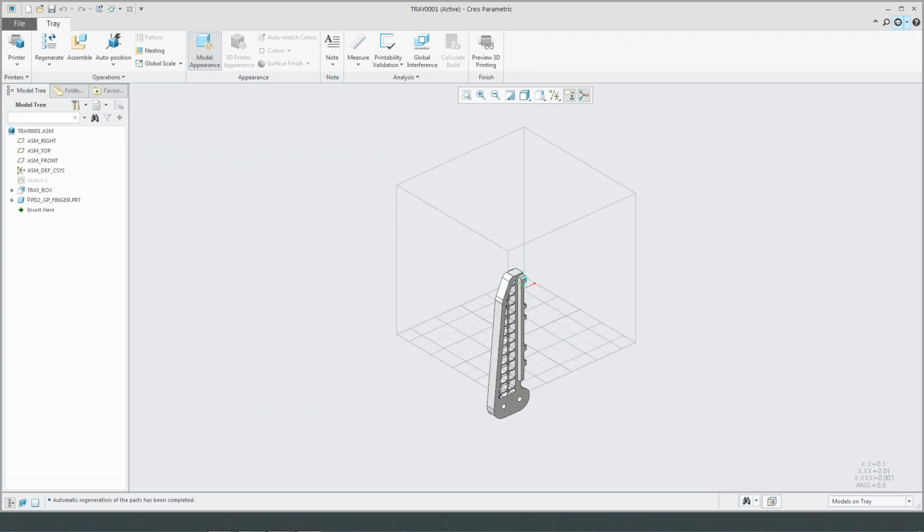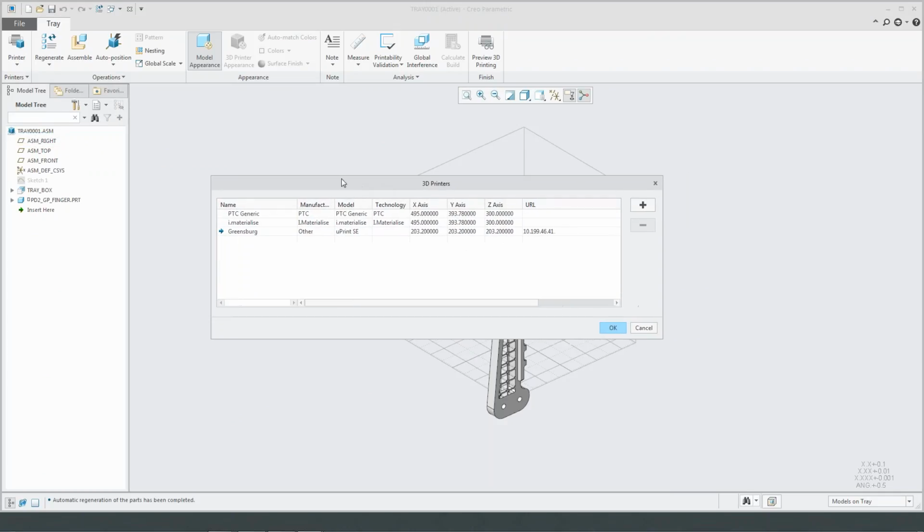This could be an assembly. This could be a model. I could have multiple components in here. But now we're looking at how would we 3D print. So we have our printer set up. And actually, we have an office in Greensburg. We have a printer. But you can add more to the printer list here. So simply looking at this, I'm connected up to our 3D printer, so I could connect and print to that. But we could also add a new one.